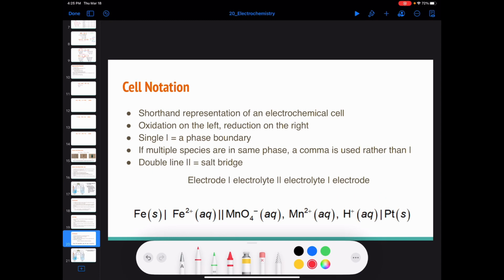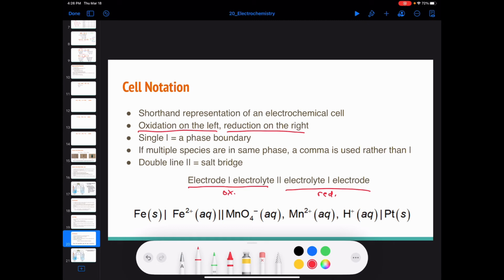Okay, now before we get into calculating all of these cell potentials, we also need to understand something called cell notation, which is just a way for us to represent what is happening in our cell at the two different electrodes. And so the way this works is that we are always going to have oxidation on the left and then reduction occurring on the right-hand side. So oxidation's occurring here, reduction's occurring over here on this side. Alphabetical, right? So that kind of helps.